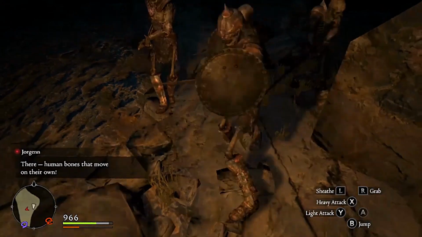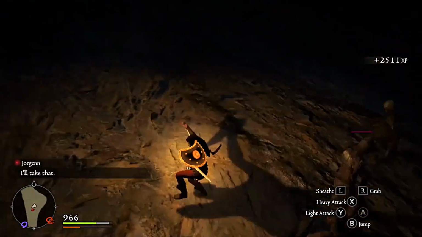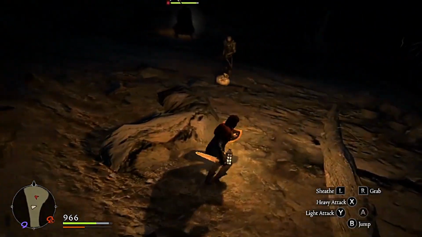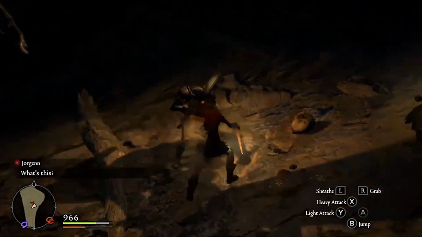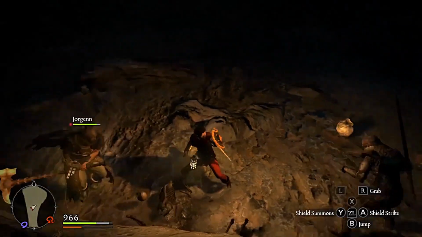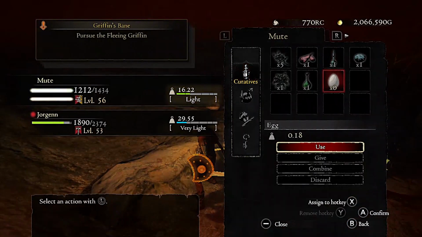Jagan, there's a lot of skeleton over here! What the? Running away! Running away! Jagan! Jagan, please! Deal with him! I'll deal with this one! I'll hold the creature still! Oh, no, no, no, no, no, no, no! Oh, jeez!